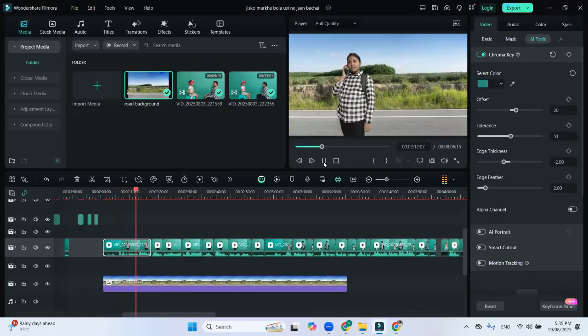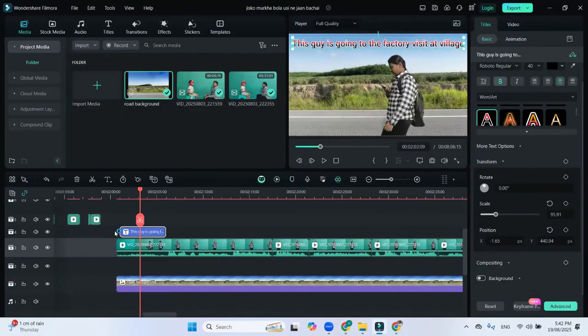In this way we can change the background of our video. Guys, I think you get the process to change the background of your video. Isn't it so easy? Like that, scene by scene you can change the background as well. Okay guys, so in this video you found out how you can change the background of your video. So practice on it, and we will meet with the next topic in our next video.